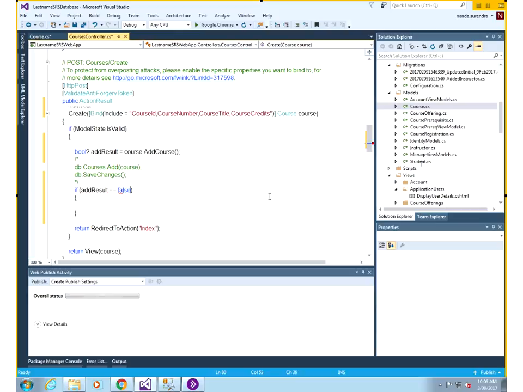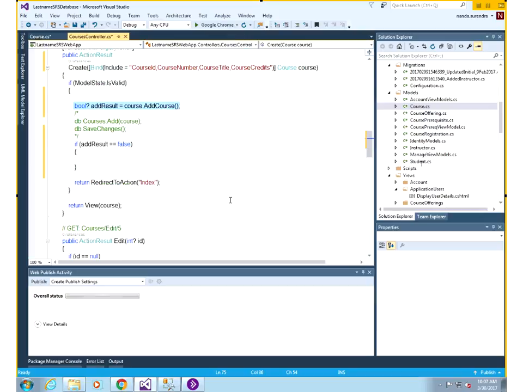Because it's nullable, I need to check it against false. If it is false, you might want to send some kind of error message, else you do whatever you do with the successful operation. So that's to use it in the controller.